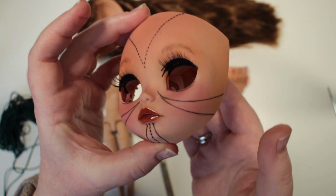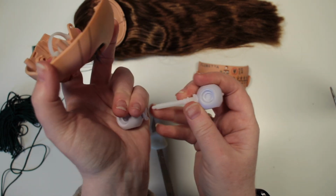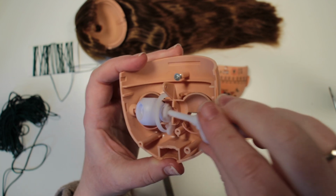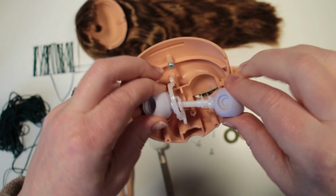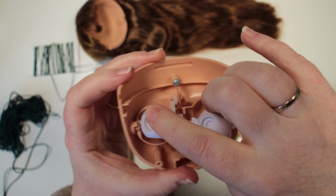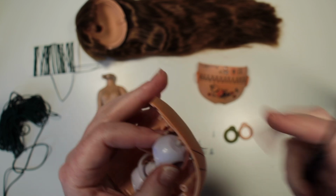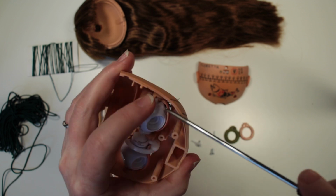This modification is usually done just with a sharp scalpel, and only 2 or 3 millimeters are taken away. When putting the eyes back in, the side with the little stepped notches goes on the left, and then I have the stem on the right hand side, which I'll align and push through the white plastic in the middle of the mechanism. Make sure the little sticky out bit goes into the eyelid part, and then we use our flat-headed screwdriver once more and gently pry apart the two sides until the little nub on the right can be pushed in.